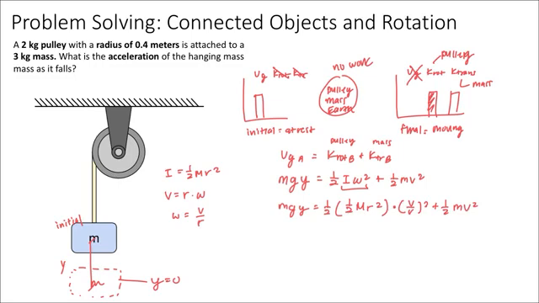I'm going to cancel those r squareds again. And then I'm going to have a v squared term here, because the squared will be distributed to both the top and bottom of that fraction. So mgy is equal to one fourth the mass of the pulley times v squared plus one half little mass times v squared.